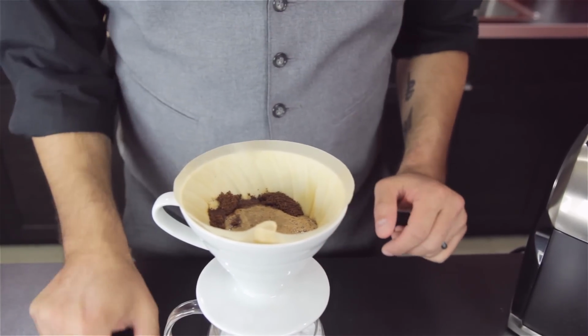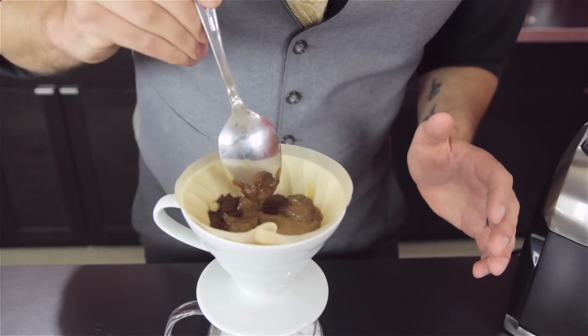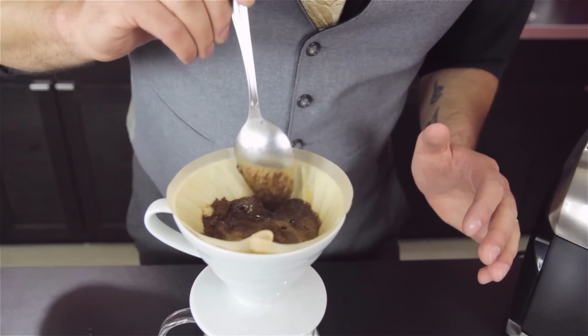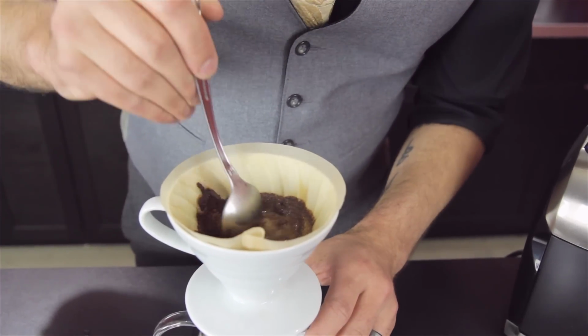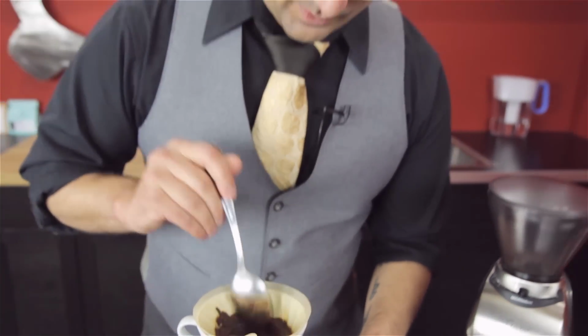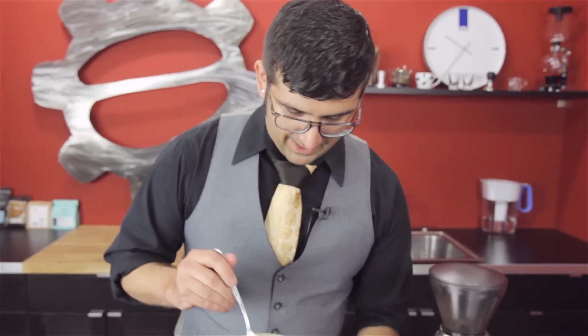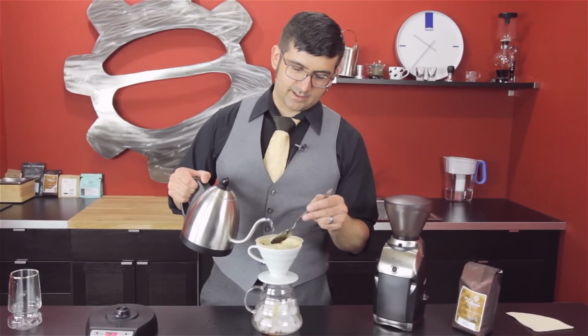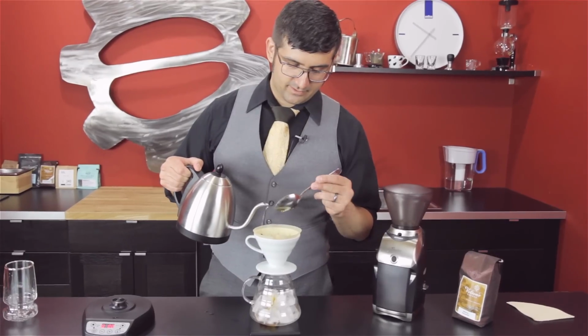Start our timer, and then we're going to take our spoon and really just fold in that water into our coffee just to ensure that everything is moist and brownie-like. And to be honest, if I'm adding turbulence and agitation, great. We are looking to dissolve as much of this good tasting stuff in this coffee as possible in our limited water window.